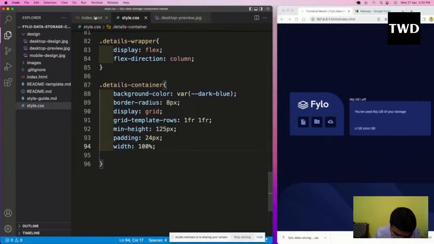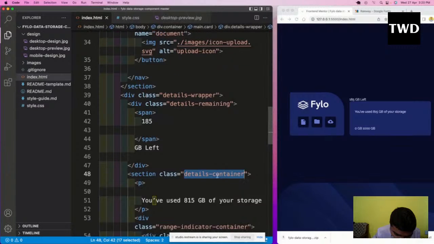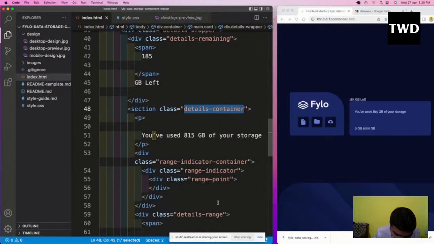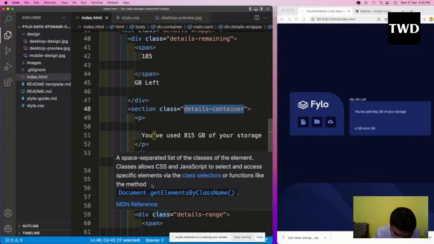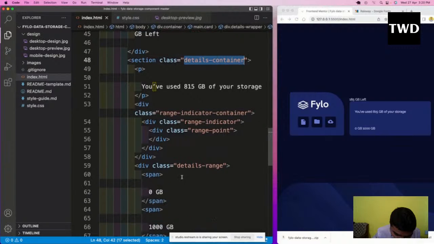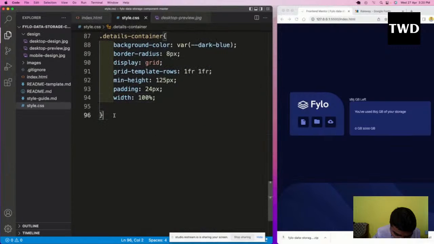So let's move to the range part. Where is that part? Details range. Where is that? Okay, okay. Here is this class. Okay, so we will be styling the range now.